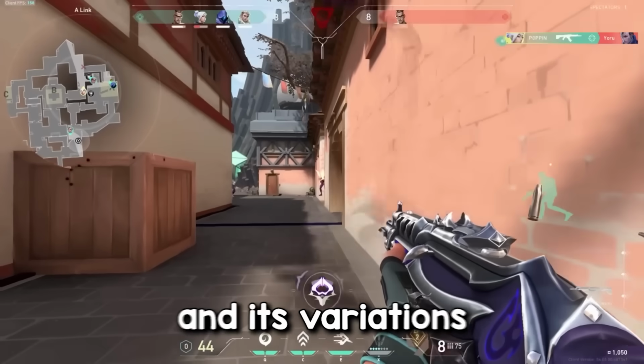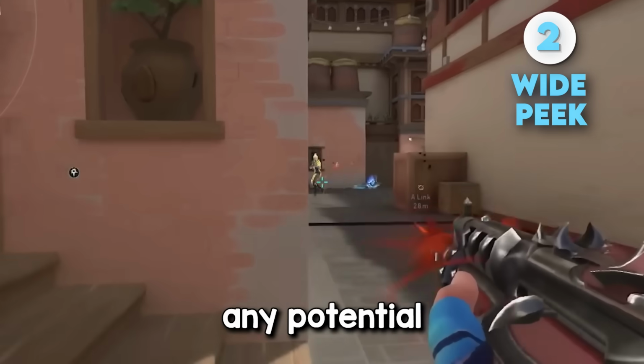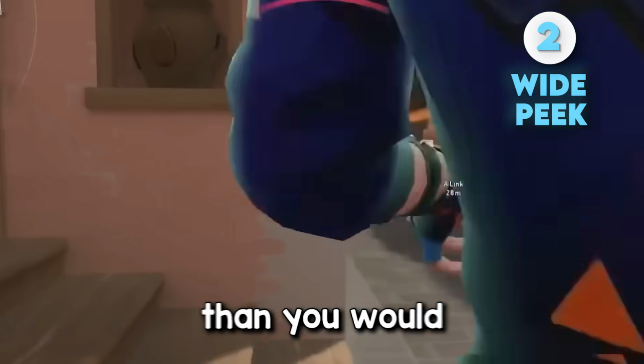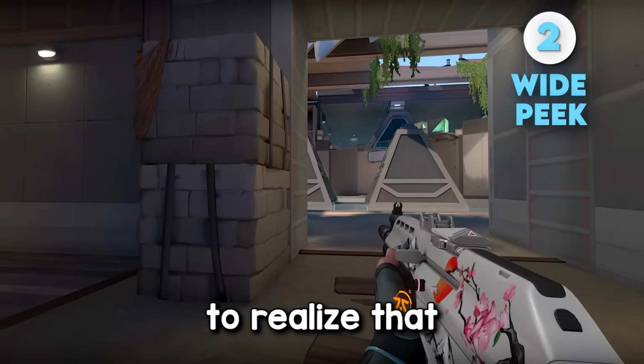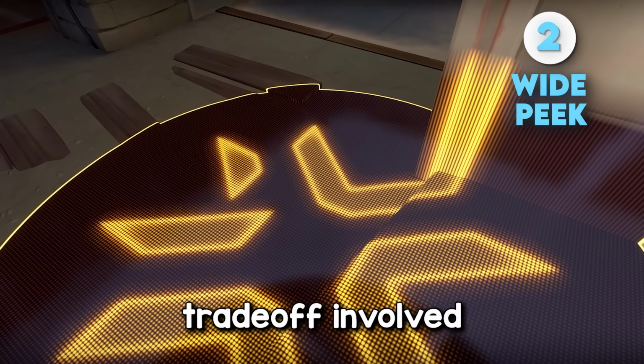Second, a wide peek and its variations. The wide peek is a peek where your goal is to counter any potential players holding your angle by going past their crosshair placement and swinging further than you would with a standard peek. How wide you want to go is up to you, but it's important to realize that the wider you go, the more potential enemies you can expose yourself to, so there's a trade-off involved.